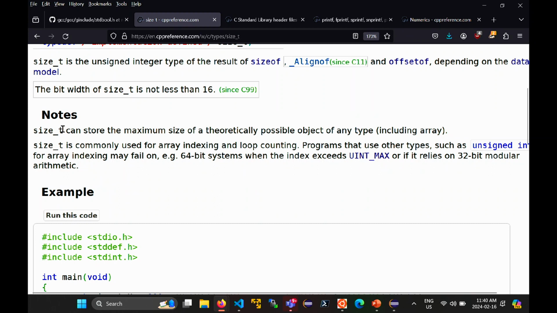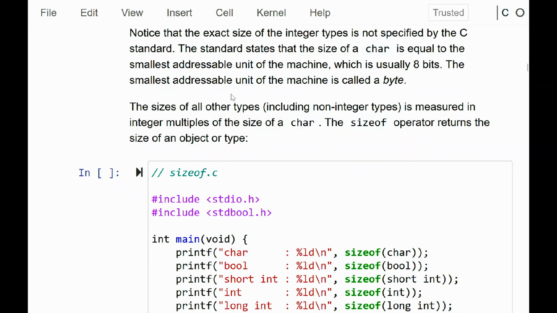If you use an int, for example, it's theoretically possible that the array might be bigger than the size of an int, which means you can't access all of the elements. Normally that doesn't cause any problems, but I suppose in today's environment it might. So that's what size_t is.